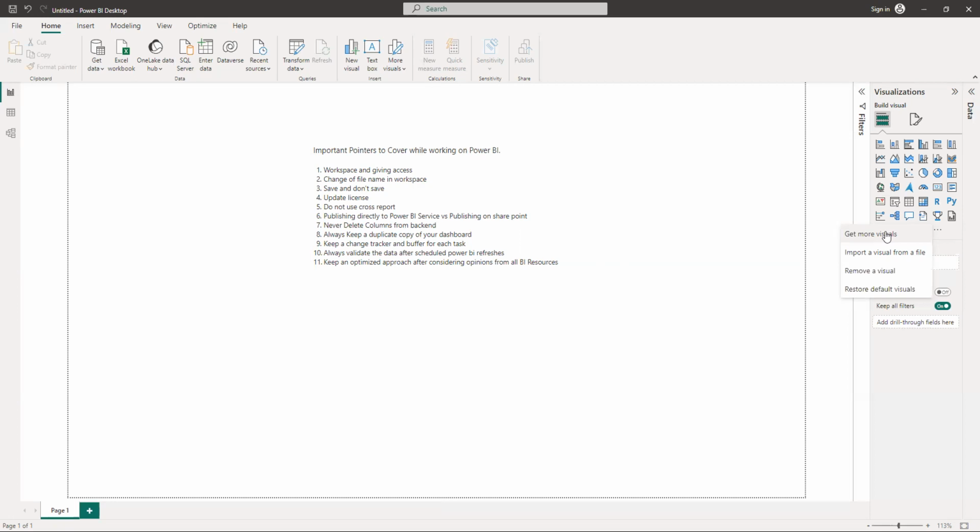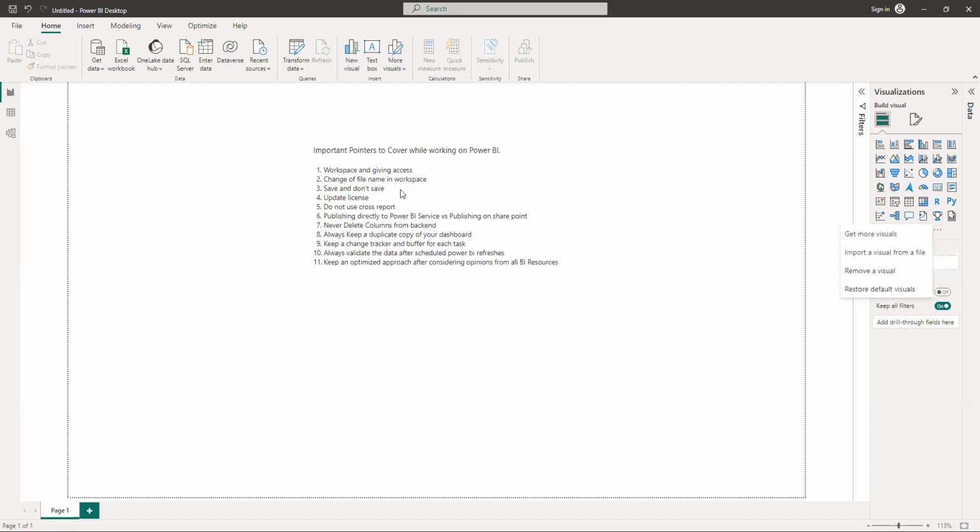It might happen that if the Pro license gets expired and your report is published, and if you use any visual which has the Pro license, it will show an error to the client that our credential ID is working fine. However, we are getting this message that update your Pro license. We have seen these scenarios in my last company that even after the license was updated and there was no server problem, still the client was getting this issue.